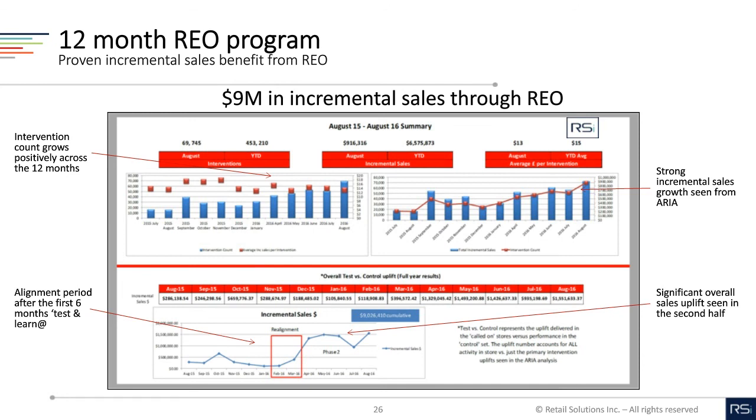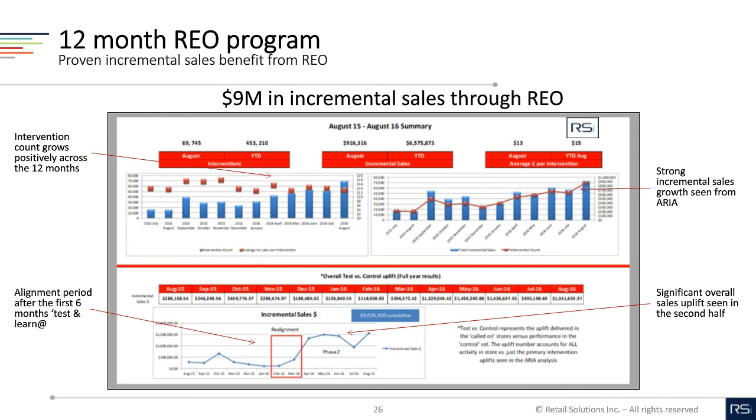all stores in scope. We see a very healthy $9 million in incremental sales delivered across the 12 months, with the obvious second half of the year improvement when we hit the 6-month milestone and evaluate overall performance, and where we refocus. Of the total $9 million incremental sales that we can see here, we note $6.5 million of this can be attributed to the intervention analysis and the work done in focusing on the right product action mixes to drive maximum value. Along the way, highlighting team performance, showing the good, bad, and indifferent across the board.